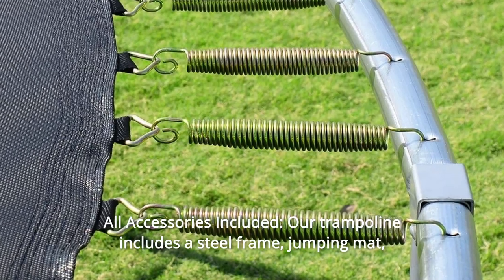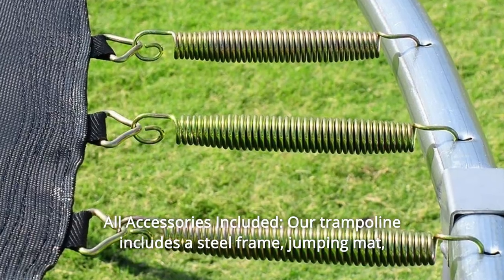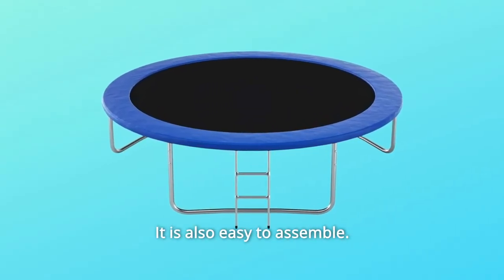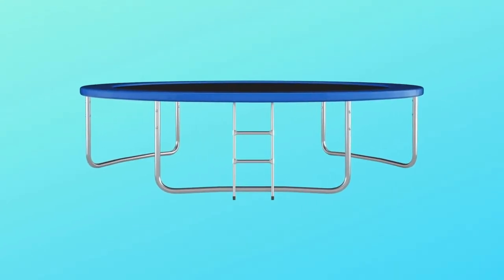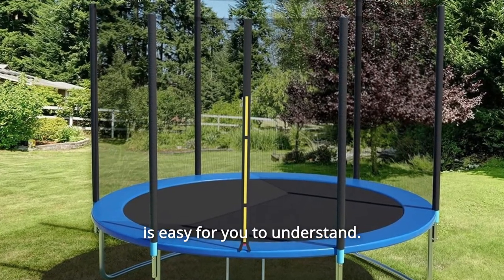Number 3. All accessories included. Our trampoline includes a steel frame, jumping mat, safety enclosure combo, and ladder. It is also easy to assemble. All parts including hardware are listed and numbered in the instruction. The specific assembly steps are shown in picture form, which is easy for you to understand.